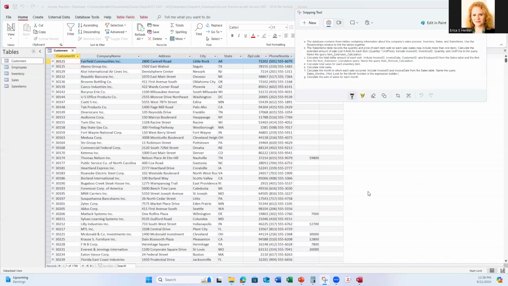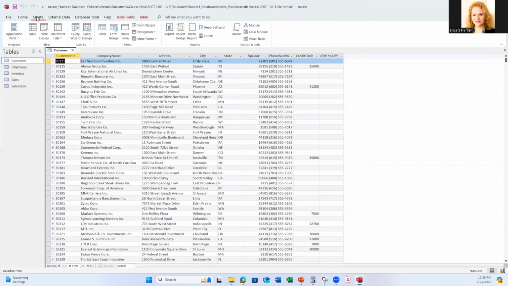In order to run a query, first of all, we would go up here to Create, and there is a query wizard here, but I really don't find it super easy to use. Honestly, the queries are a little complex regardless of how you do them, but I find the query wizard just really doesn't work. So I don't necessarily recommend doing that. I recommend, especially if you're trying to just grab particular items, to start with the query design, and then you can tweak it in the SQL design view if you want. So I'll walk through exactly how to do that.